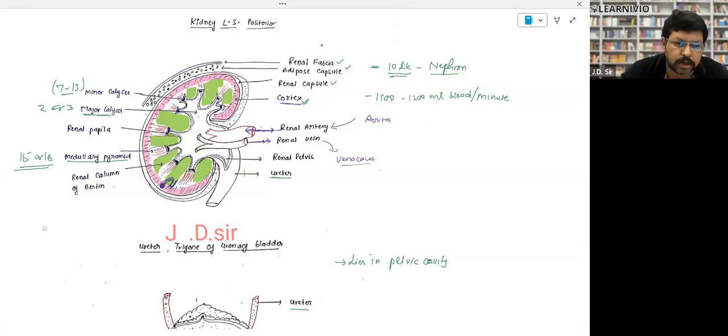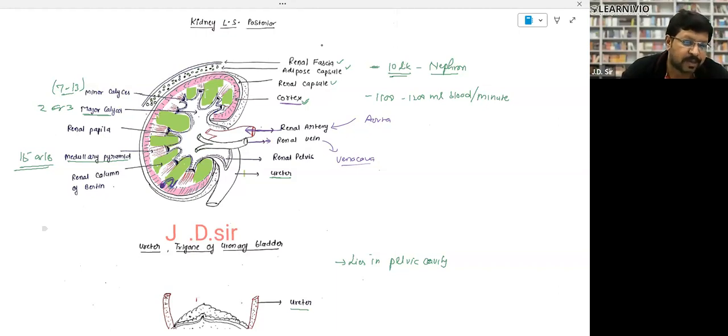Look, try to understand. This upper covering is called renal fascia, and below the renal fascia there is adipose tissue, right? This is called adipose capsule, and below that there is a renal capsule, right? These are the three coverings. What is the function of adipose tissue? Can you tell me? No. Try to understand. Renal fascia, adipose tissue work like a cushion, right? Renal fascia, adipose tissue, and renal capsule, they protect the kidney from jerks and any kind of external injury, right?